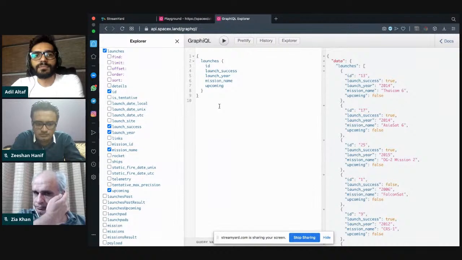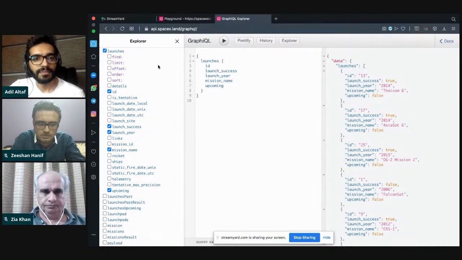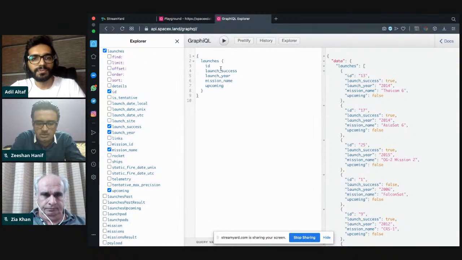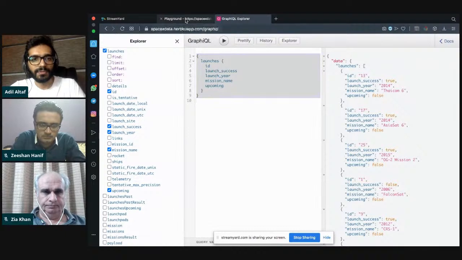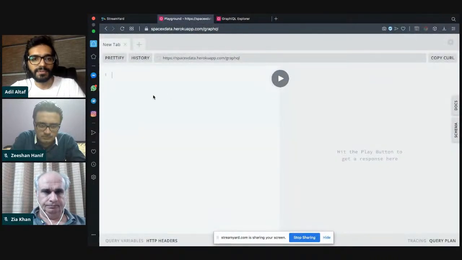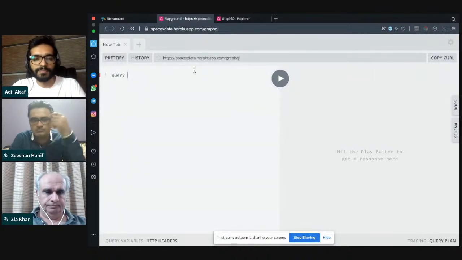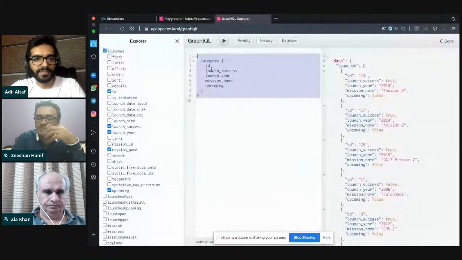So this would be our first query, and you could either use the GraphiQL Explorer here, or you could go to the playground. You can write the query, and then give it a name.